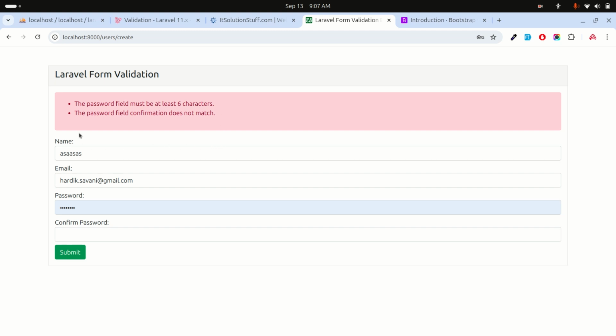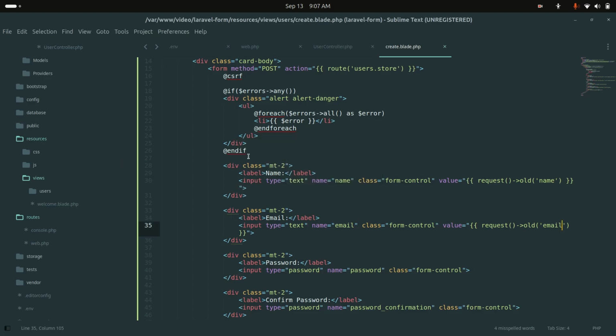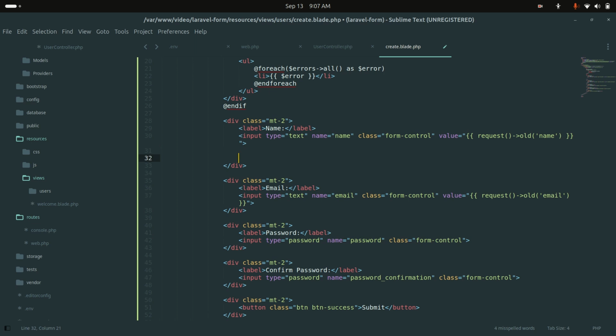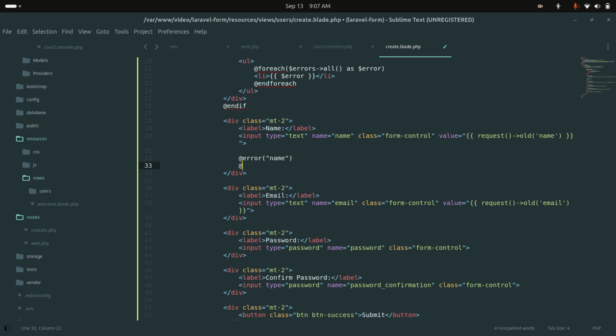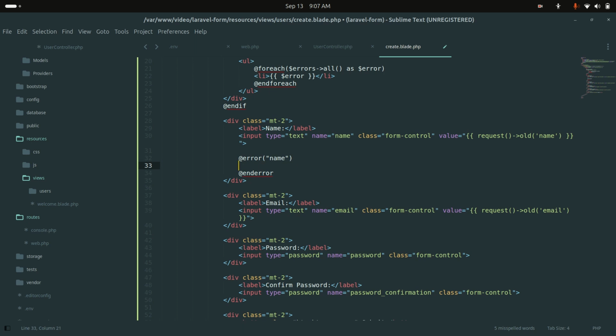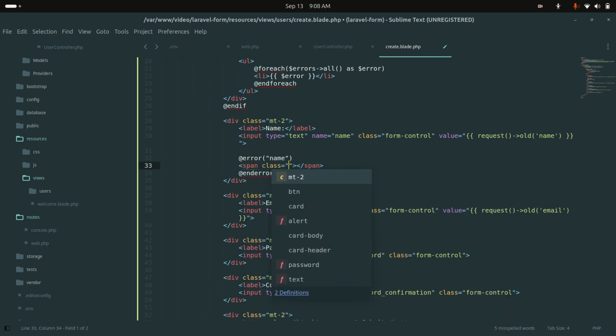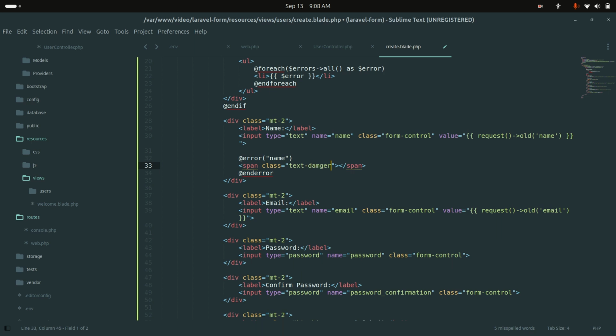Also right now we simply added all the validation above. So if you want field-wise validation above the input, then you can add that too. So let me go here and display the message like error, if there is any error with the name, and error, and I will say span, and I will say text danger.